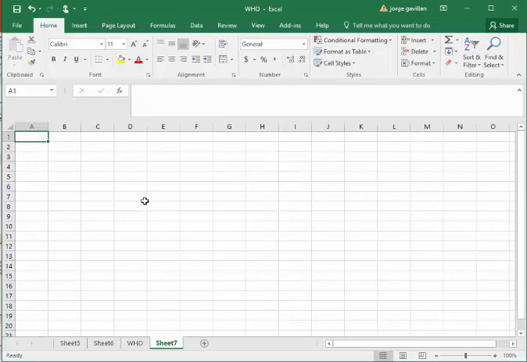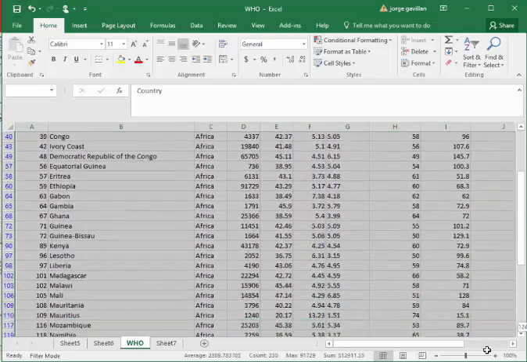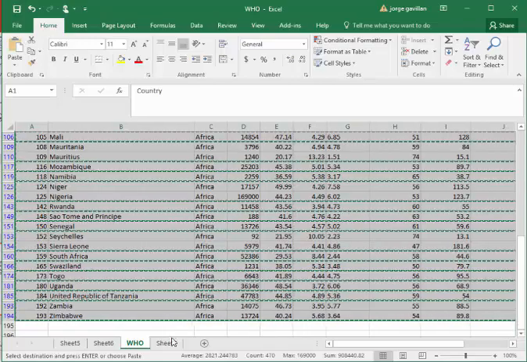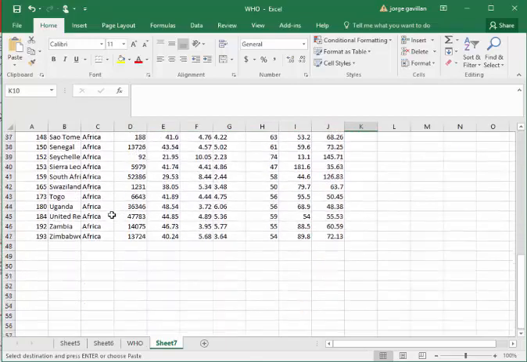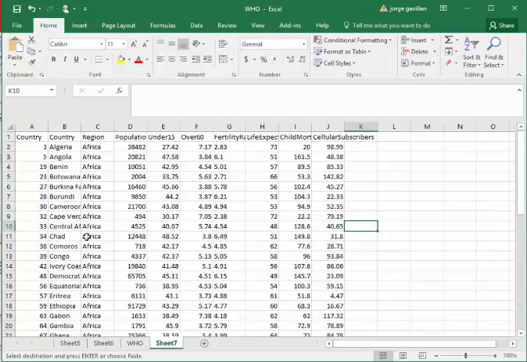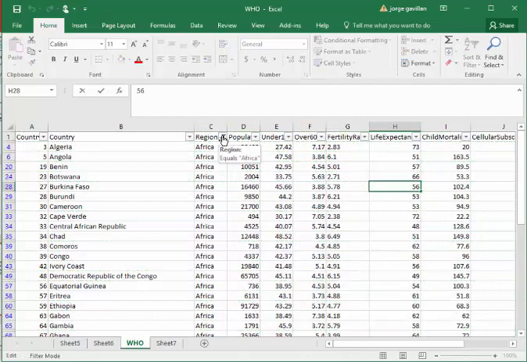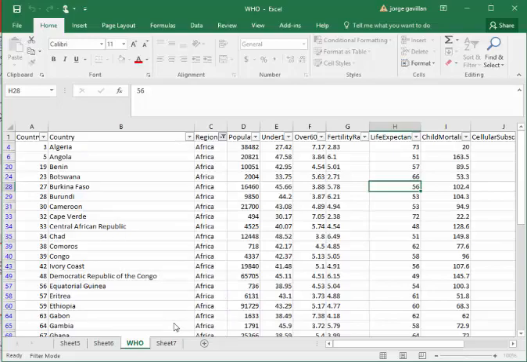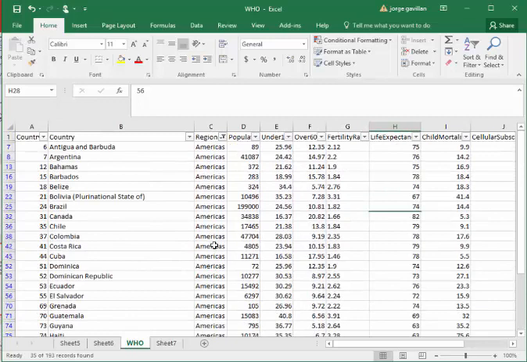What I'm going to do is create a new sheet, because I'm going to simply copy all of these countries and put them in that new sheet that I just created. And so here are my 46 countries from Africa. Then I'm going to do a random sample. I'm not going to divide every single region just for the sake of the length of the video. But if I was doing all of them, I would click Americas, unclick Africa, click OK. You notice that that would give me all the countries in the region of Americas.